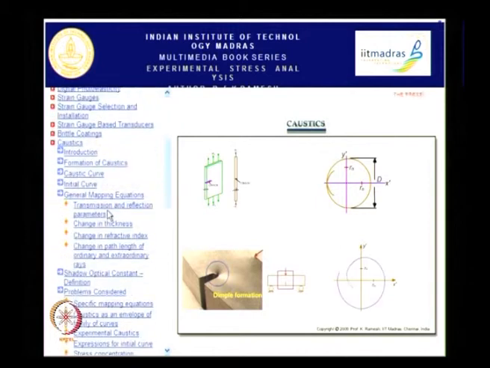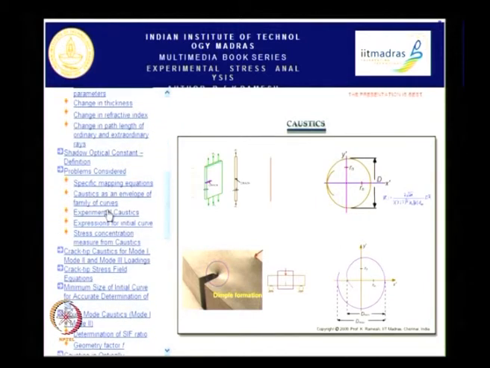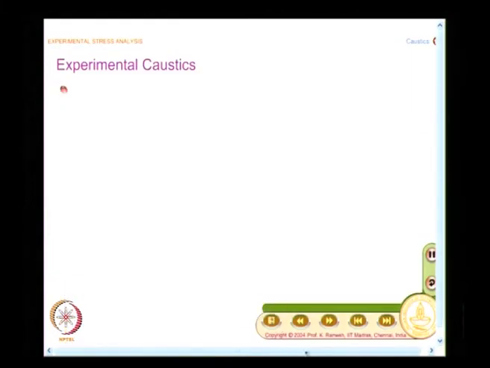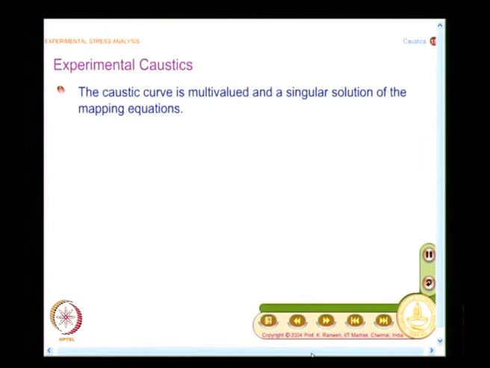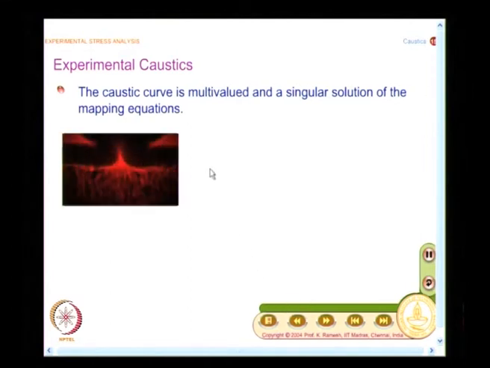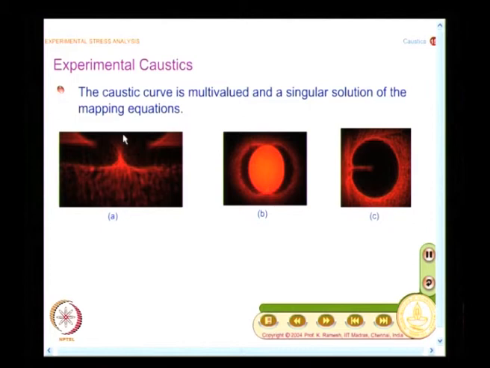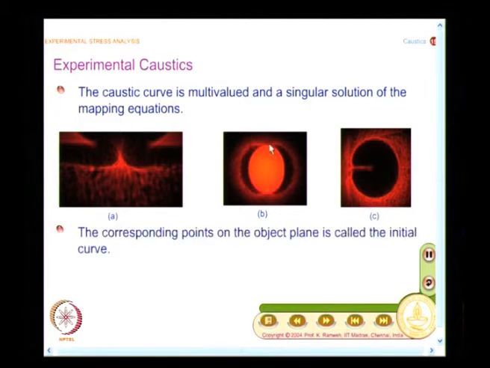We will have a look at it. Just in a moment I will show you this. And this is caustics shown for different problems of stress concentration. It is a semi infinite plate with a concentrated load. This is a plate with a hole, you have a figure of 8, and this is a plate with a crack. I have the crack here and I have a caustic envelope like this.